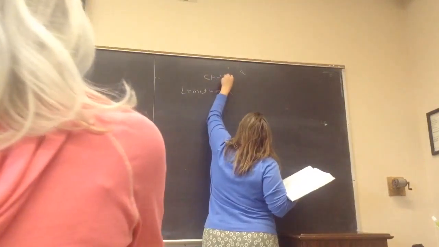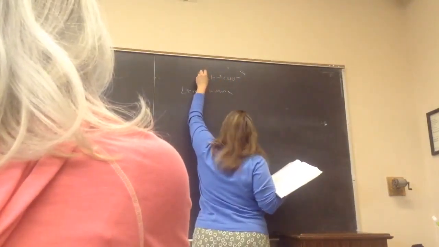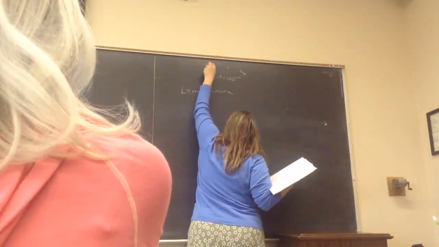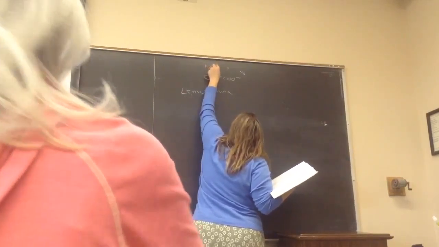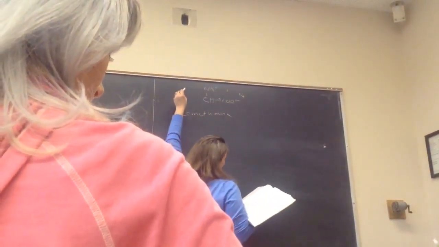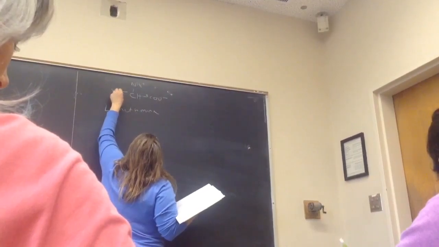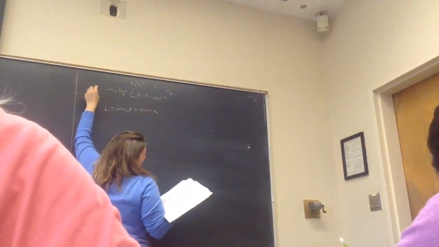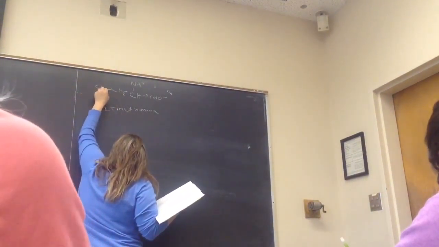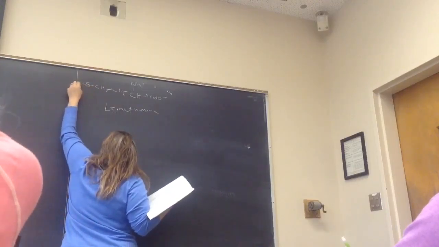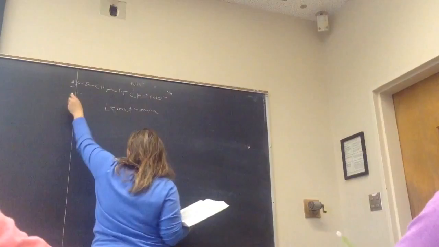Okay, and I'm going to draw it exactly as the board has it, even though this may not be the way that I would write it out myself. You don't have to write it out this way, but then we're consistent. Okay? Look at that nice methyl group over there. Okay? Methyl group.